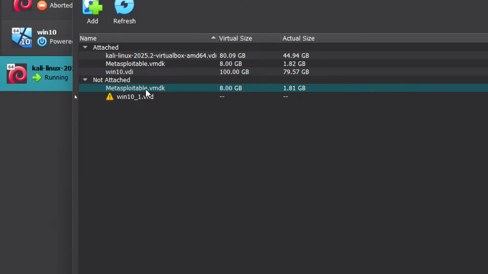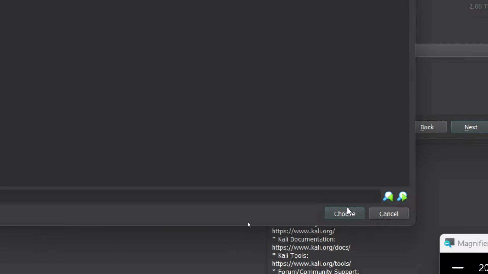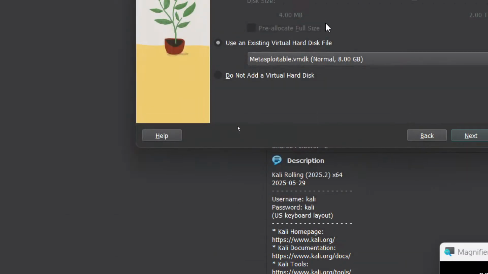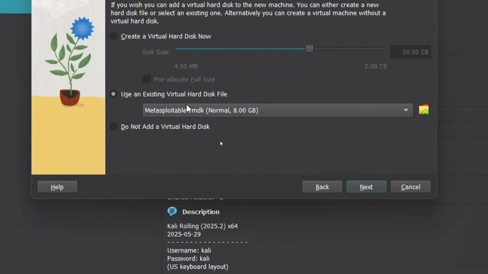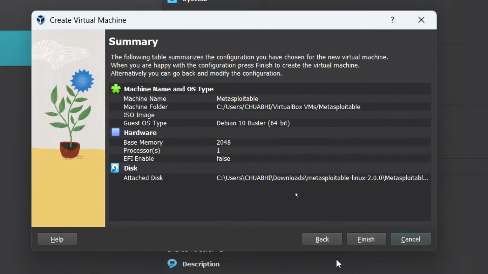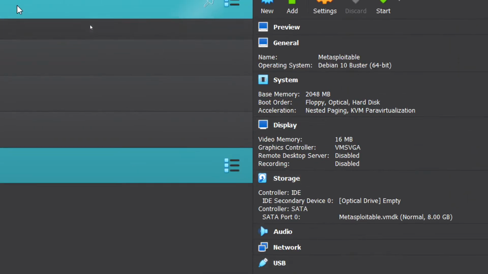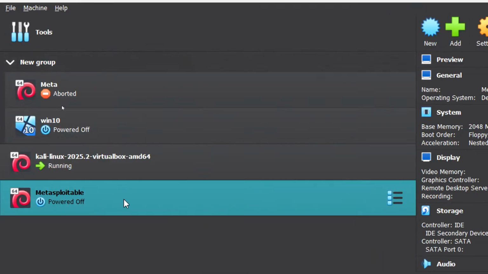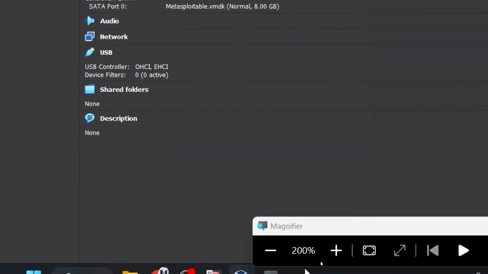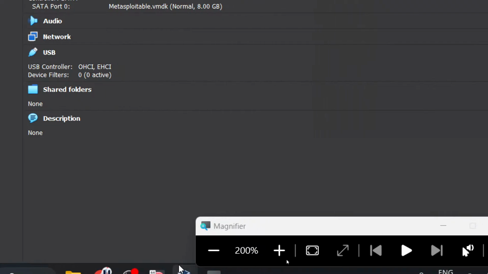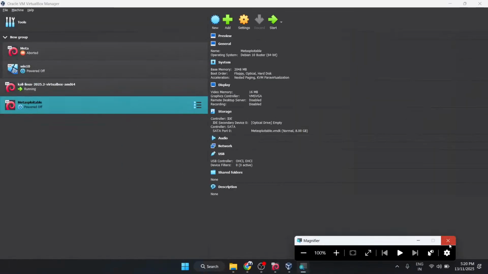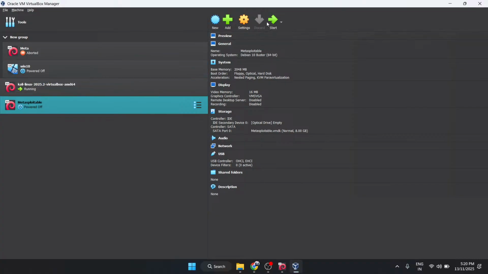Click on it, then choose it. Then next, then finish. Here Metasploitable will be added. This is added. Now we will start it.